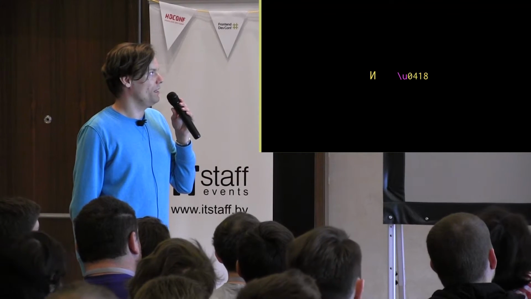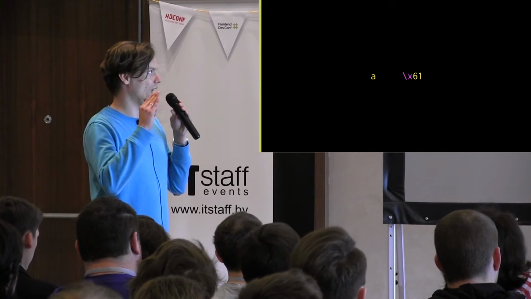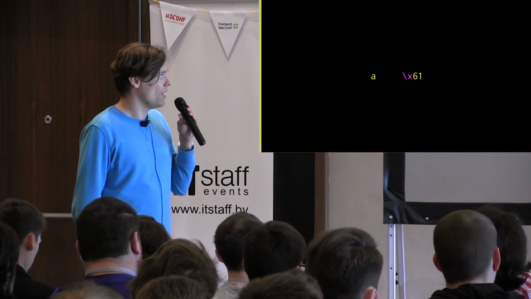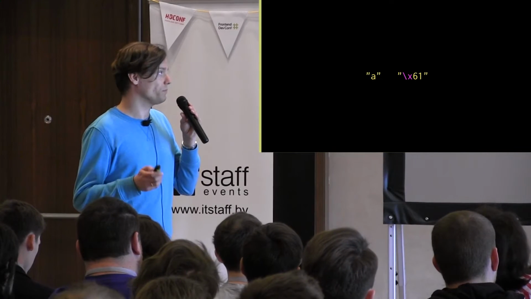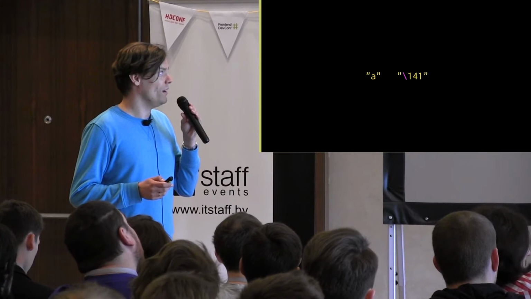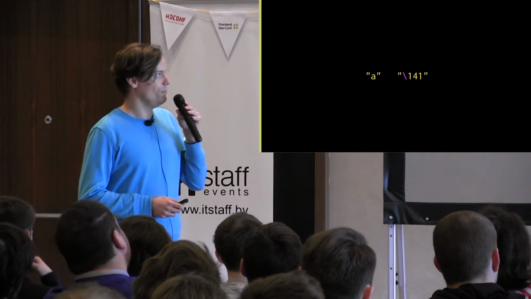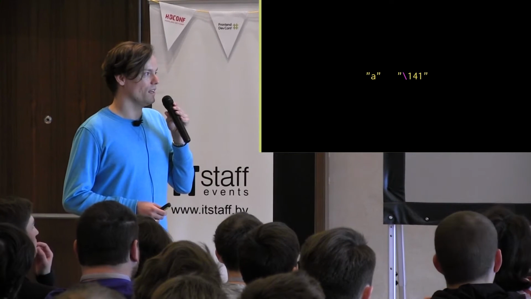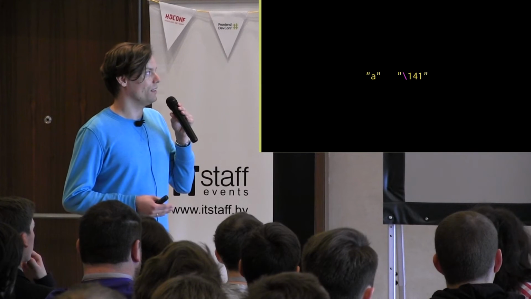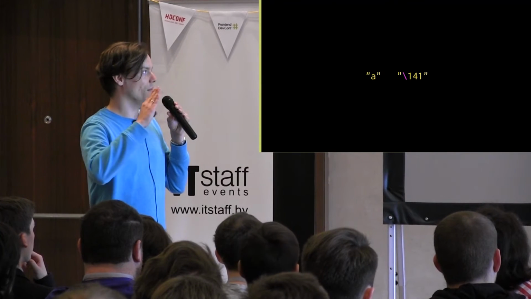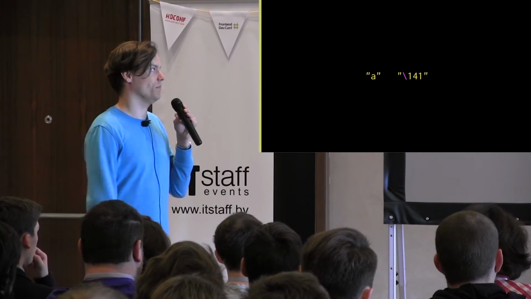Another way to do it would be to use the hexadecimal escaping with the backslash X and then a hex code. But you can't use this in the code itself, only inside of strings. And another way to do it is using octal sequences. Most people don't know about this, but this is only using 0 till 7, so 8 different characters. And if you place these behind the backslash, then you have access to the ASCII character set.